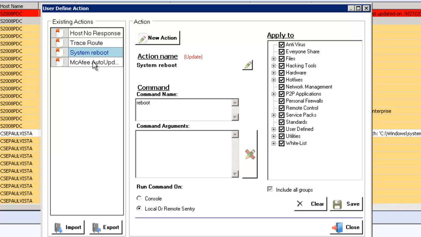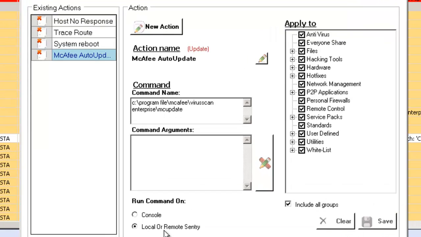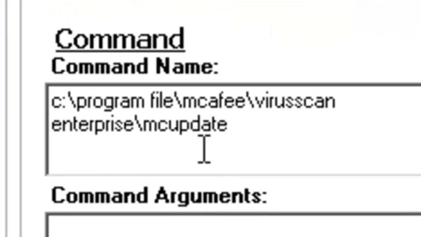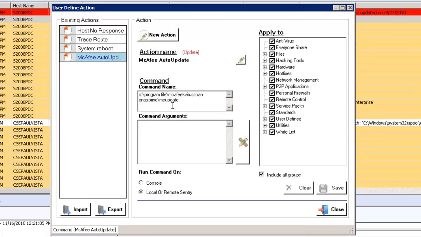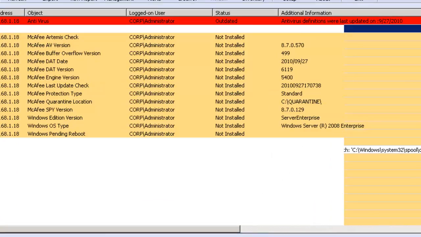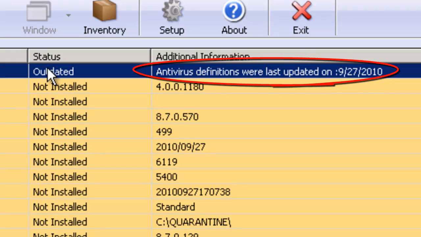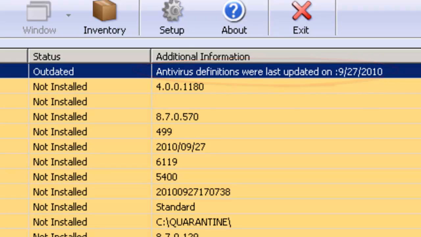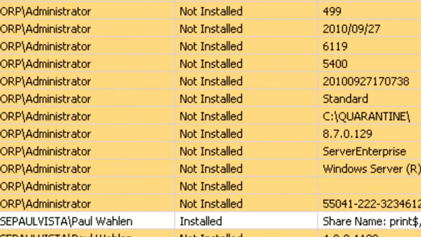More importantly, if we find an endpoint whose virus definitions are more out of date than what you've set in your policy, we have the ability to go to the local endpoint, or at the endpoint of the sentry, and kick off the make update. So we're making a local function call to the local host and kicking off the update, all without an agent. Let's go ahead and take a look. Here we find that one of the definitions is out of date. Here, being that it is the 16th of November, we find that the last update was on 9/27.